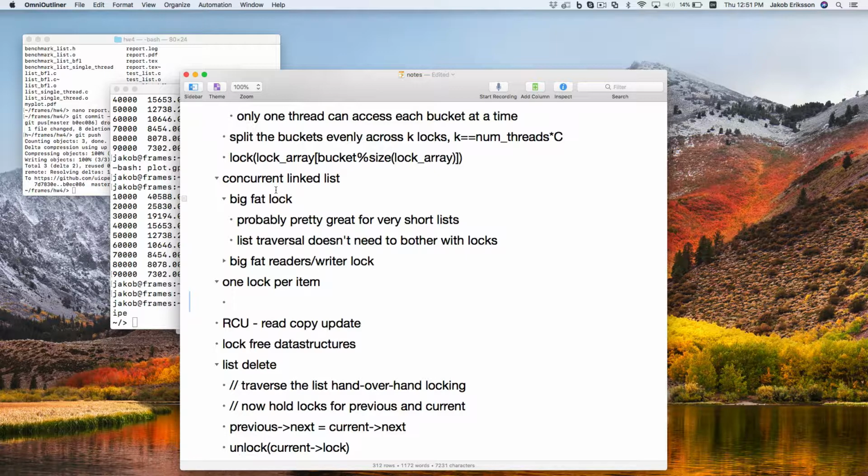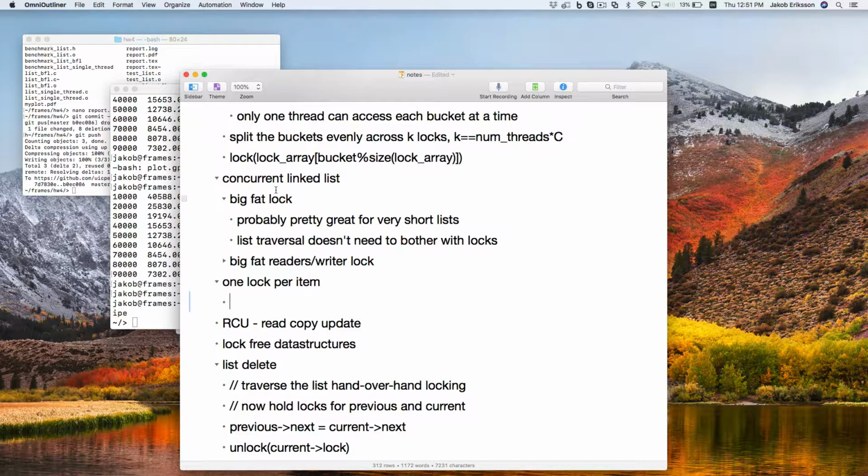So if the list is of length 2 on average, then clearly it's a bad idea, because now I'm acquiring 2 locks instead of 1, and there's no parallelism. I think it extends a little further beyond that. These traversals will be faster if you don't have to bother with all these atomic operations. So maybe if the list is 10 long, it might still be nice with just 1 lock.